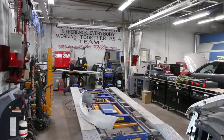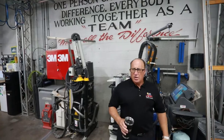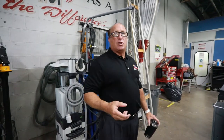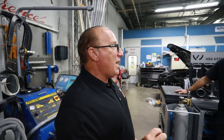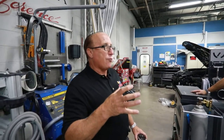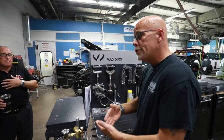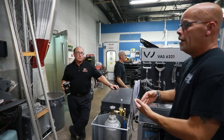This is our aluminum specialized bay for nothing but aluminum repairs. It keeps aluminum out of the rest of the shop environment. With all the factory certifications we have — for Ford pickups, Porsches, Audis, BMWs, and some GM vehicles like Cadillacs — if you're not a factory-certified shop, you can't buy structural parts: frame rails, aprons, radiator supports, anything related to the core frame section. We go through extensive training, months and months of it, and we're audited by the manufacturer on a yearly basis, randomly, and they check our repair process, credentials, and equipment.